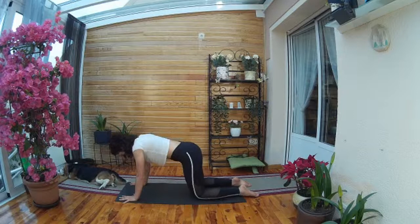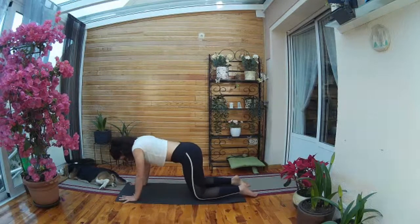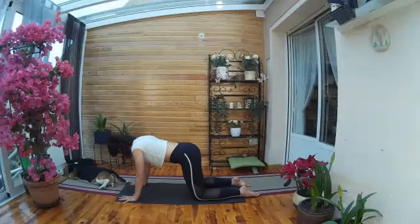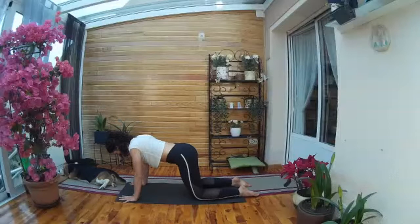Now, the temptation will be, guys, to really let the shoulders go out of the socket. Now, I want you to imagine you've got a sheet of paper. So if you imagine the spacing between your shoulders, first you're trying to spread your hands apart so that you're making your blades nice and spread. And then my hands are pressing through the whole palm. So there is no space underneath my fingers. There are no bubbles of air.